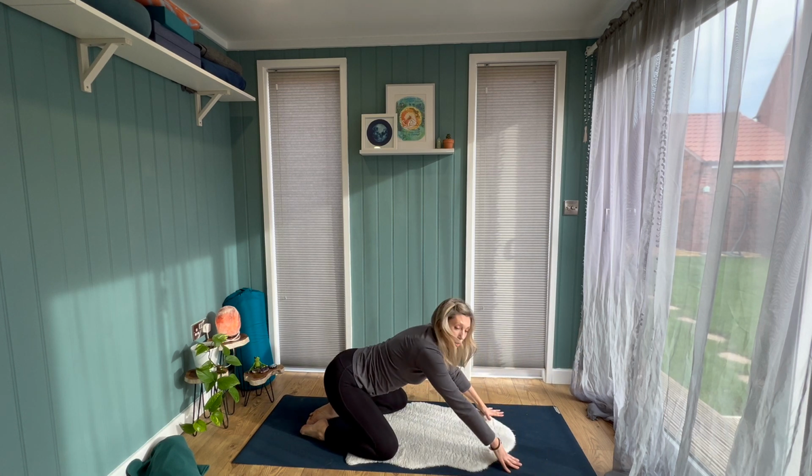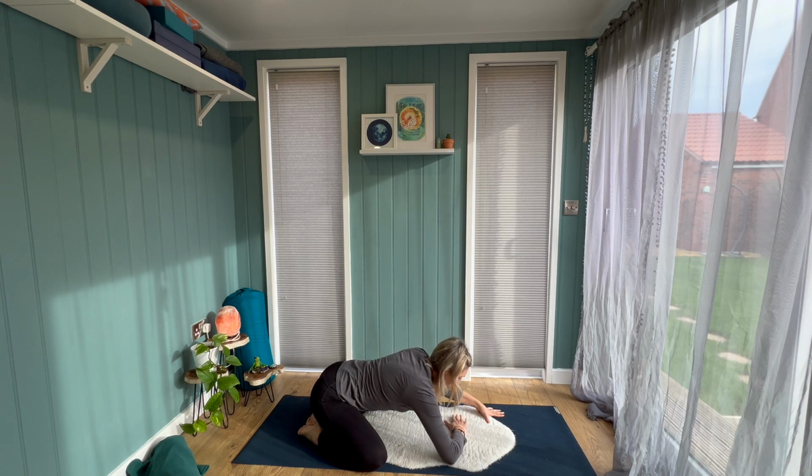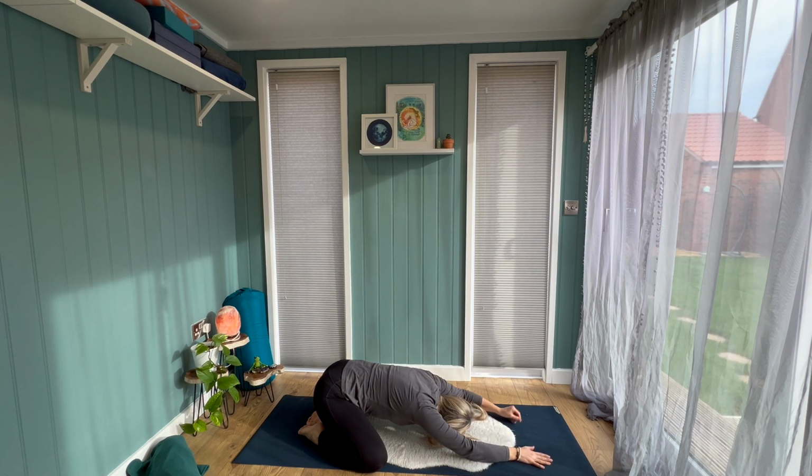As you feel called to, the invitation when you're ready is to take the knees wide, sit the hips back for child's pose. Now rest your head either on your hands, on the floor. You can keep those arms outstretched, or you can take them alongside the legs, wherever feels best for you. And as we pause, take a moment to breathe deeply into your body. As you exhale, release any worries into the ground if you can.